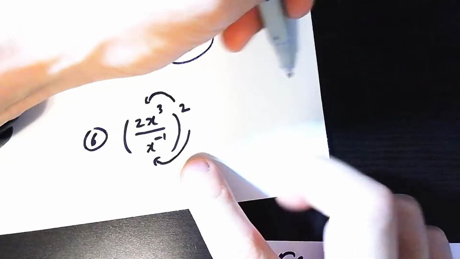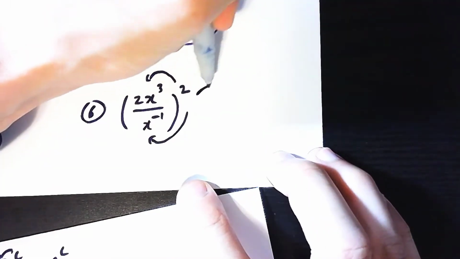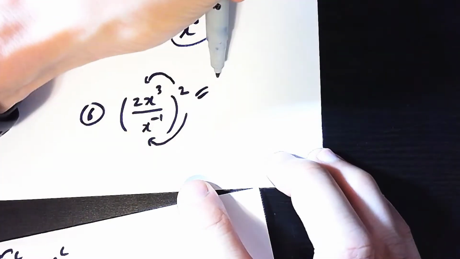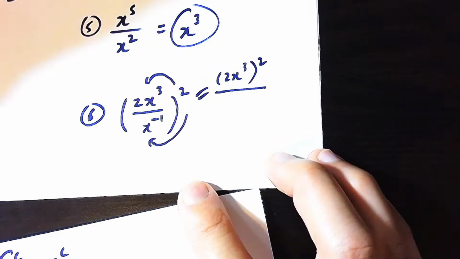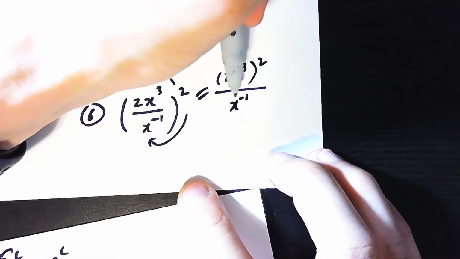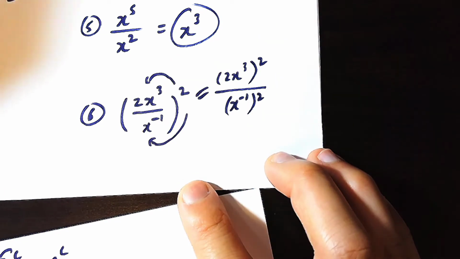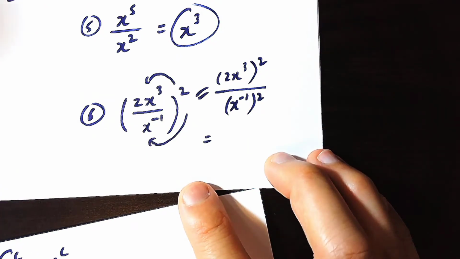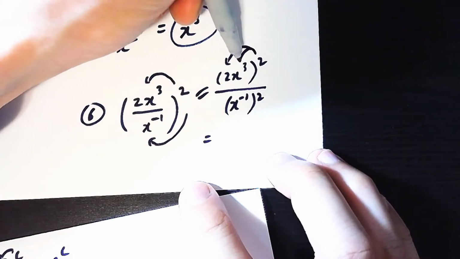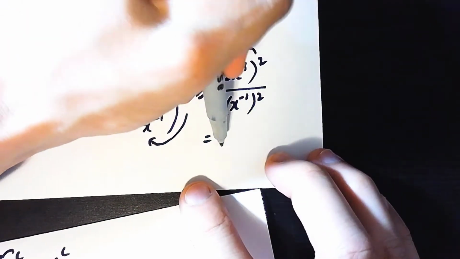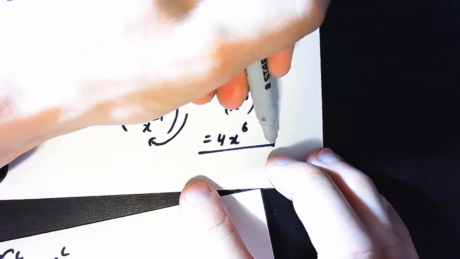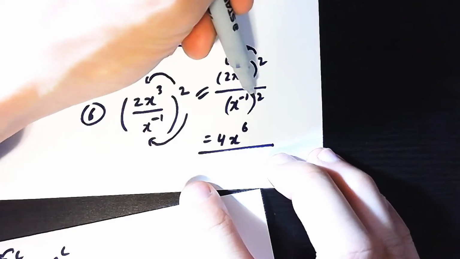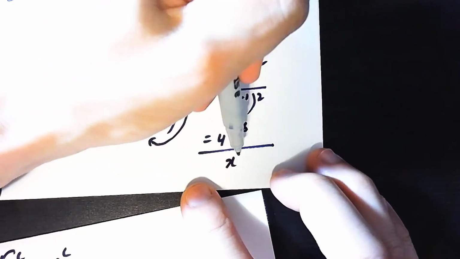Okay, what does it mean to have the numerator being squared? What we have is 2x cubed squared all over the bottom, which is x to the minus 1 all squared. And recall the previous example we did, you've got to spread the exponent love here and here. 2 squared would be 4, and the base is x, 3 times 2 would be 6, all over the bottom. Exponent, bracket, exponent, multiply, so this becomes x to the negative 2.